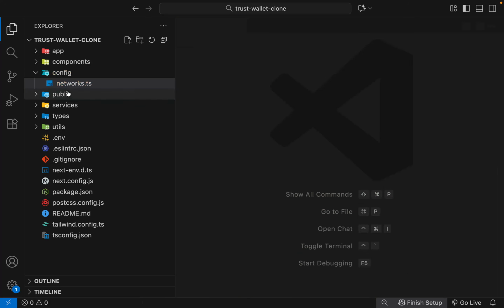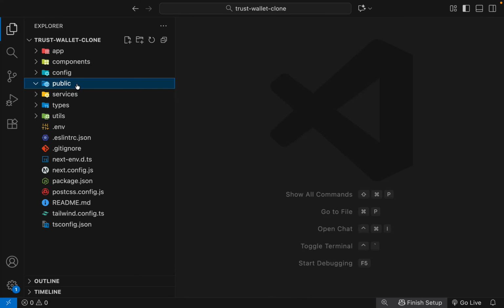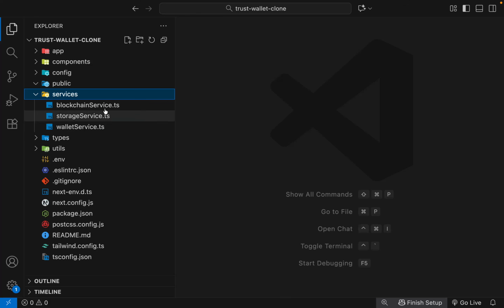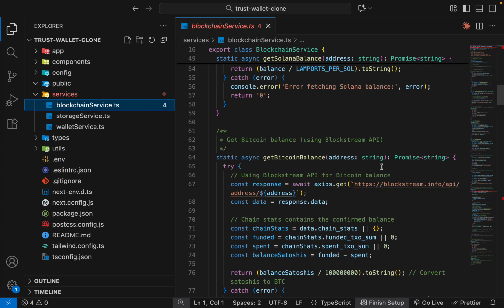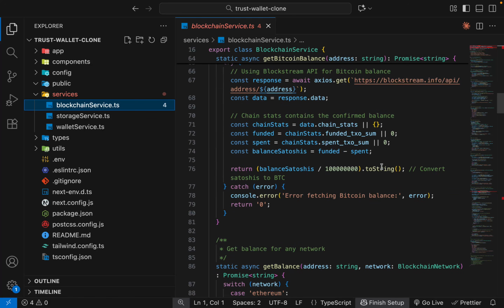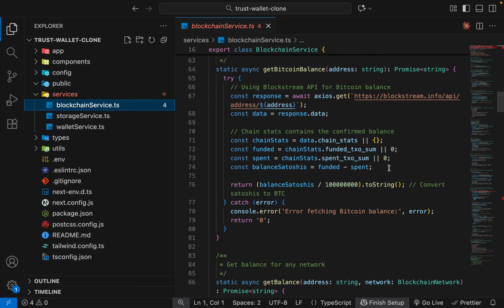So let's close this one. Come back here, go back to public. We are not keeping anything, but if you have any asset, you can keep that in it. Come back to the service. There you will find the different service models we have followed, because we have the blockchain service where we are performing all the transactions and setup of the network configuration. That's all there is. So you will find all of these details which you can explore.